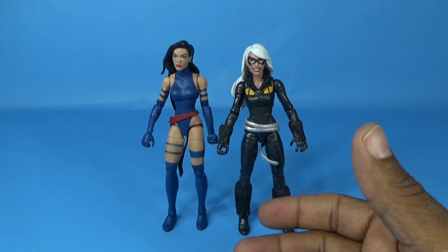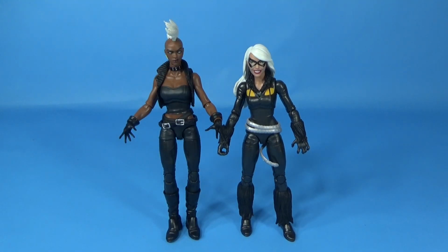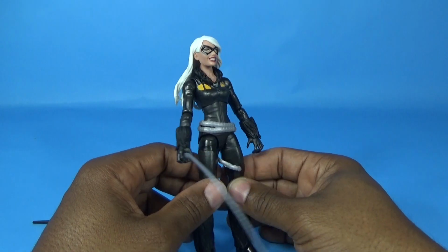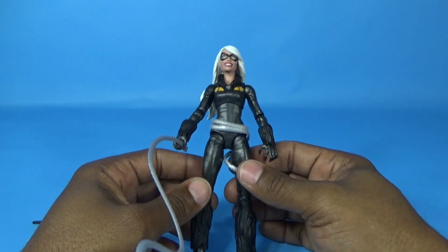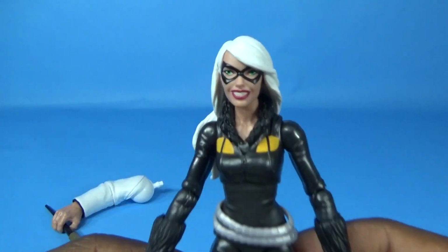All right, to get the comparison rolling, here she is with Psylocke. She is with Mohawk Storm. They're both clad in black and sporting white hair. So she's a very well done figure. I do like her, but I'm not that interested in her. If she didn't come with a Kingpin builder figure piece, I think I would have passed on her.